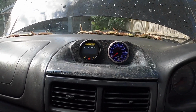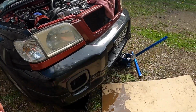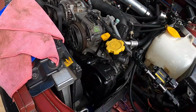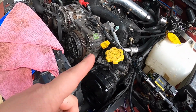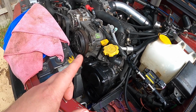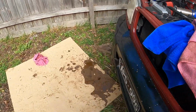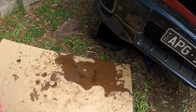Oil pressure, we're at 100. Alright. Get some more oil tomorrow. I've got to take that bumper off and clean it up. Alright, coming to make some dinner. Alright, there is no oil on the dipstick. So, I put about a litre in before I just checked it. So, yeah, I'll get some more oil tomorrow.